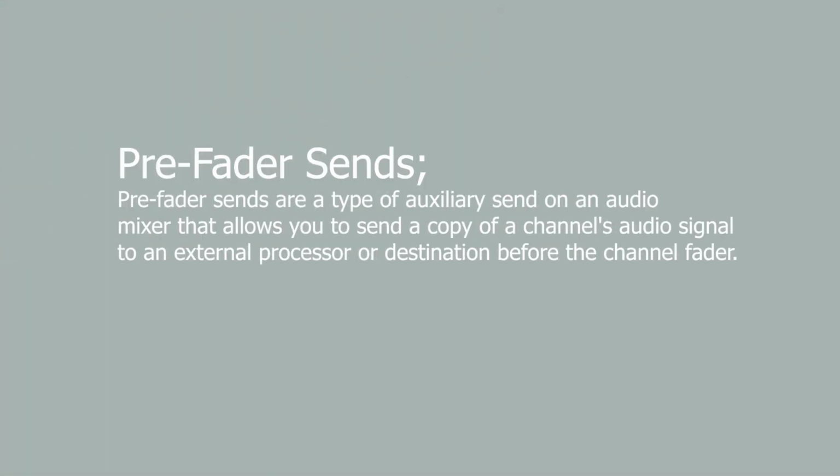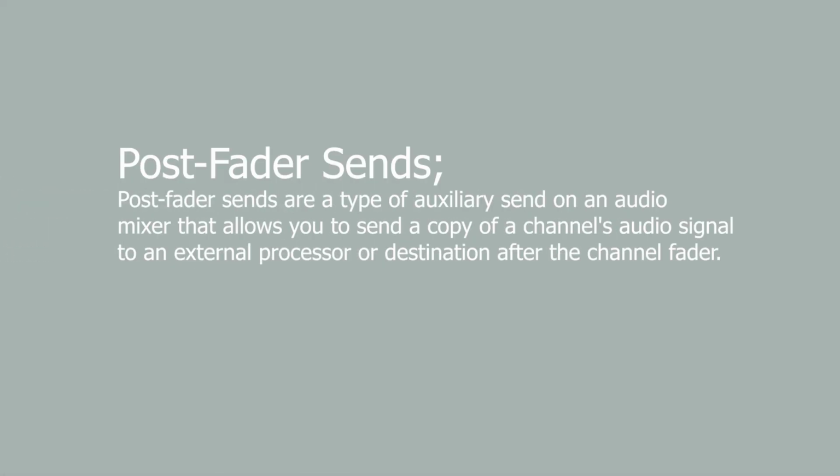Beside the bus, there's usually a switch that says pre, and on some consoles it says post. What does it mean? If it's on pre-fader send, that means you can use those buses or those sends or those auxiliaries independent of what you are doing with your main PA, what you are doing with your faders. So the signal will go out to the destination even if the fader is not activated. However, if it's in post fader, then that means that the fader has to be activated for that signal to go out.